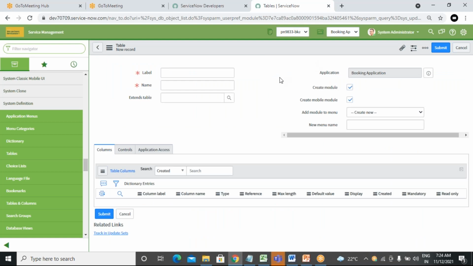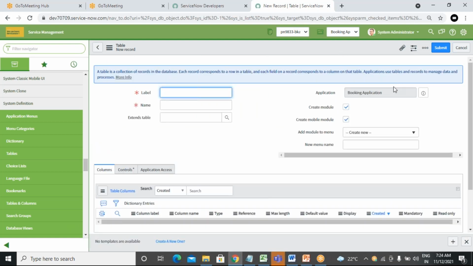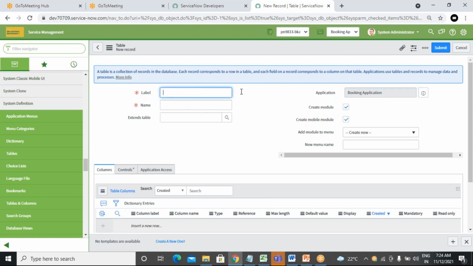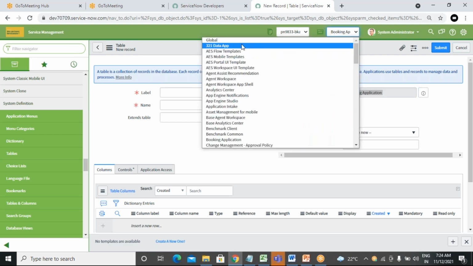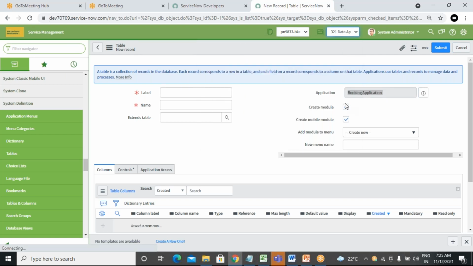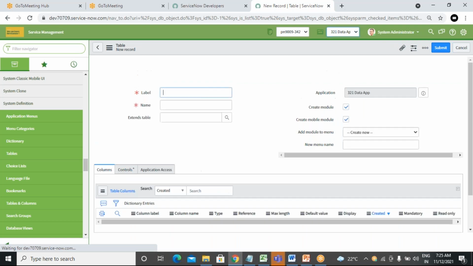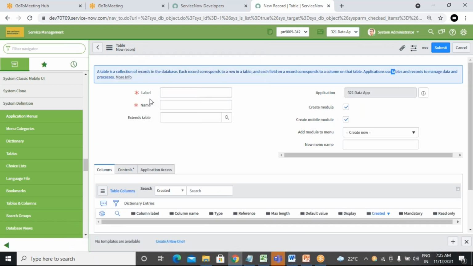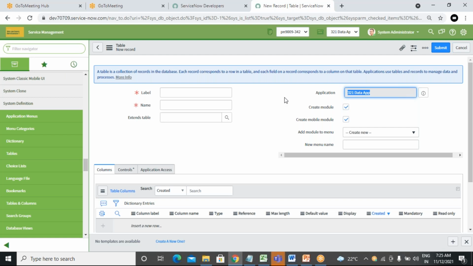When I click on New, you are going to create a table under this application, because I selected this application here. If I change to another application, it will automatically change. It means the table you create will be created under this application.